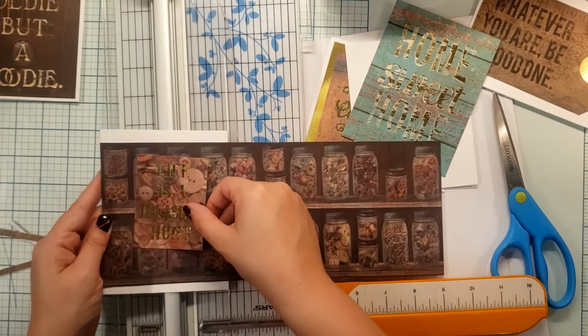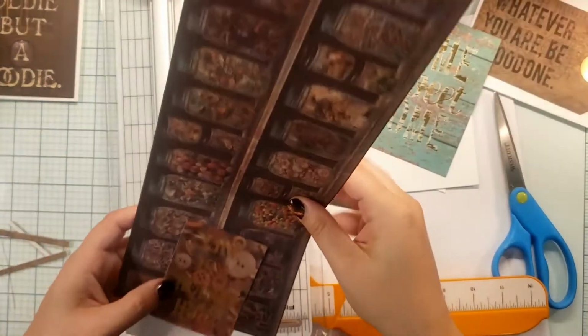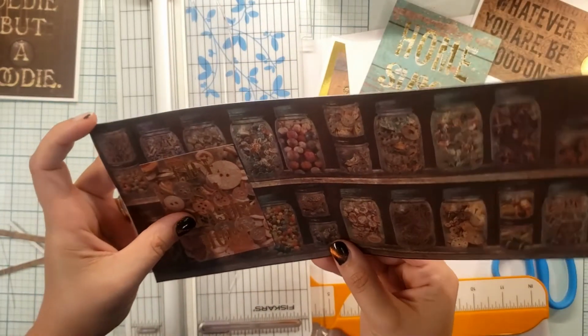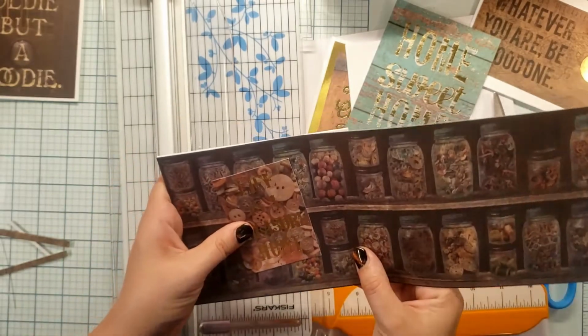Life is a treasure hunt. But then you can't tell that it's jars. I really wanted to be able to tell that it's jars. So do I want to sacrifice the top or the bottom?